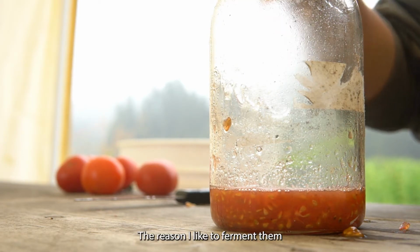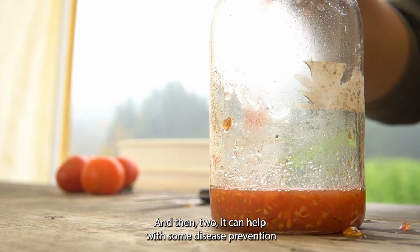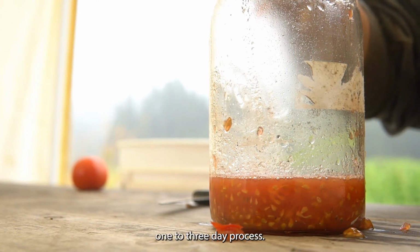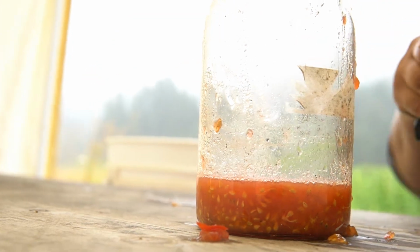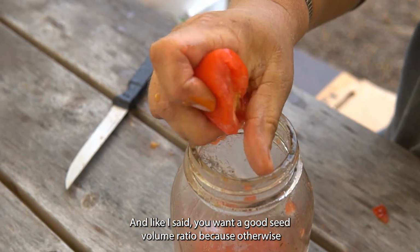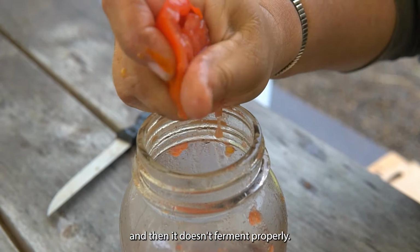The reason I like to ferment them is, one, it gets the gel coat off, so it's not a sticky seed. And two, it can help with some disease prevention on the outside of the seed coats. Typically, this is a 1 to 3 day process, depending on the temperature for fermentation. The warmer it is, the better it ferments. And like I said, you want a good seed volume ratio, because otherwise you get a mold layer that has all the seeds stuck to it, and then it doesn't ferment properly.